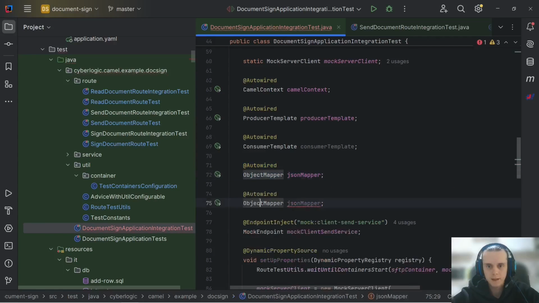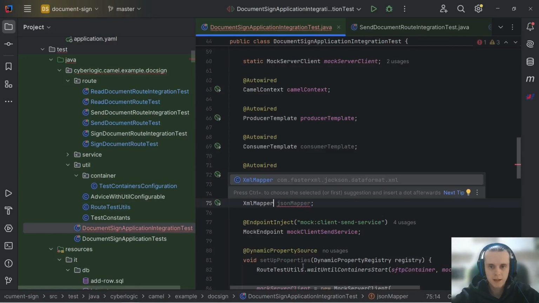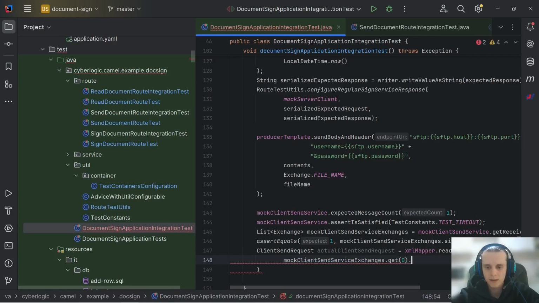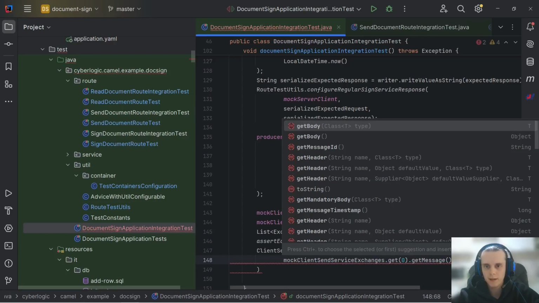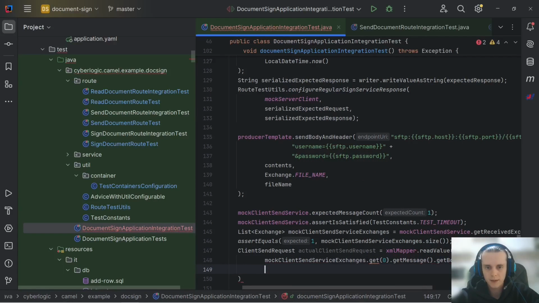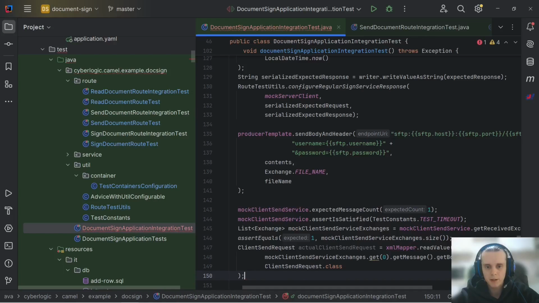For that, we will inject an XML mapper that we have auto-configured, and our client send request that we've sent to our mock client send service will be called actualClientSendRequest, and we will get it by using the xmlMapper.readValue method, and as our value we will provide a body of the message of the exchange that our mock client send service has received. And of course we need to provide the class to which our XML mapper should parse it.